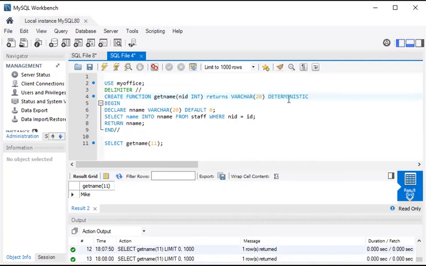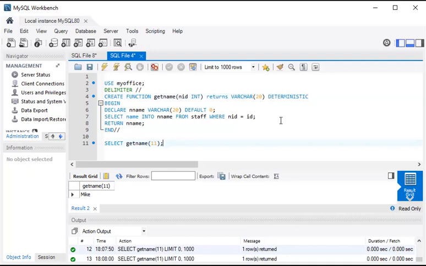So deterministic and indeterministic, the difference is if the value doesn't change, then deterministic. Otherwise, change. There are some data which changes the value, like a current date. If we select the current date here, then it always changes. At that time, we have to mention here indeterministic.